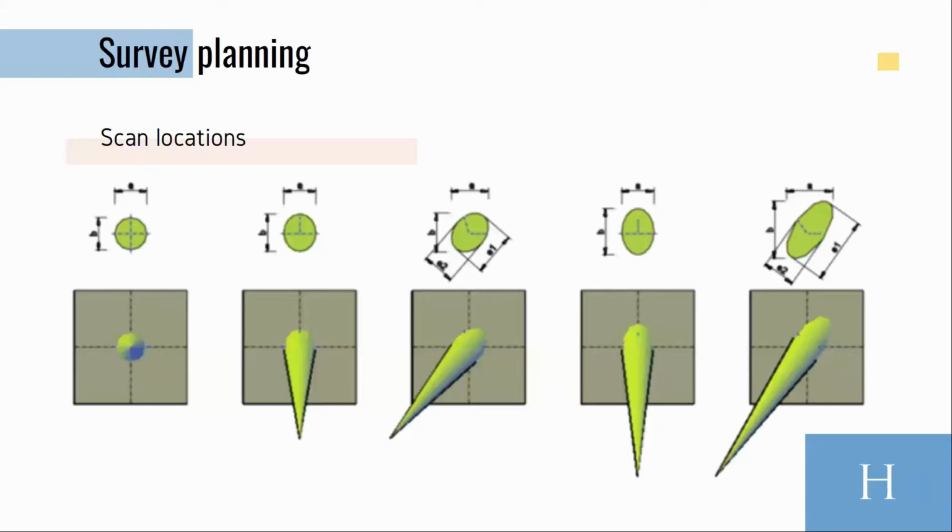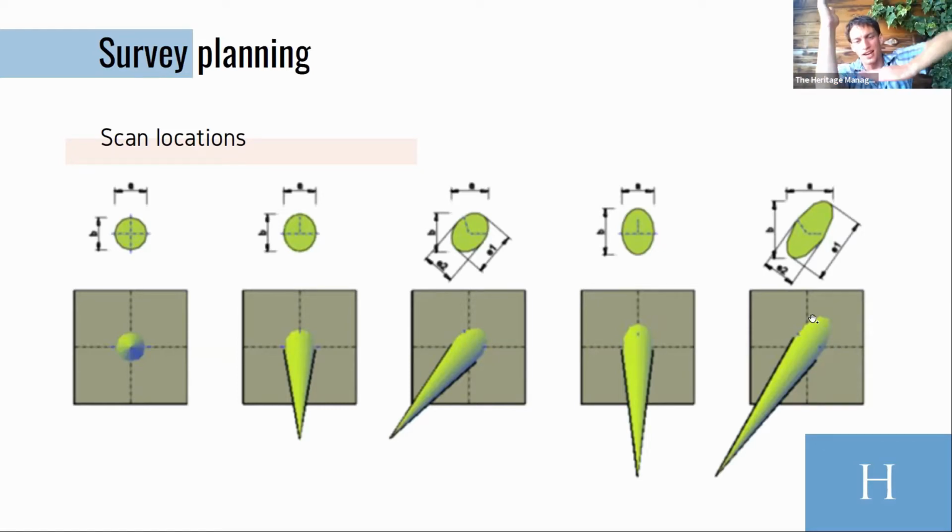The scanning locations are very important, and that has also been discussed by Michele yesterday, because we are not sending a pulse with an infinitely thin dimension. This spot actually has a certain size, so it has a dimension, and this dimension will increase as a function of, first of all, the distance between the scanner and the object. So the further we are away from the scanner, the larger our spot size will be, but also the incidence angle. So the angle at which my laser spot is being reflected by the object itself.